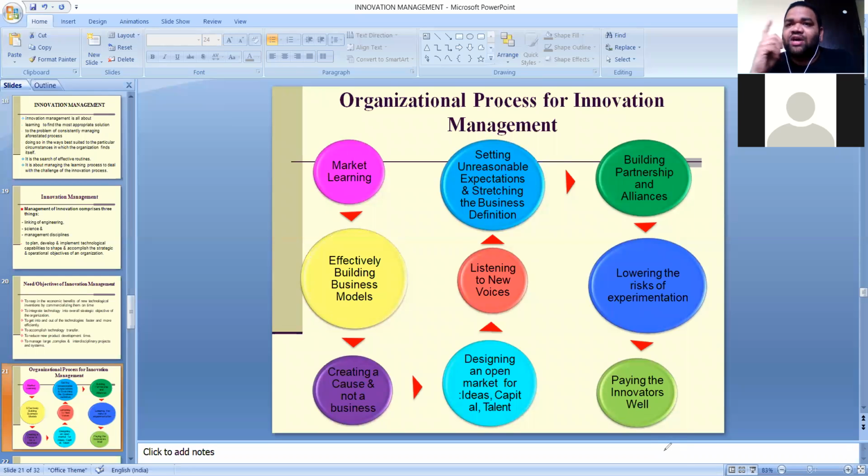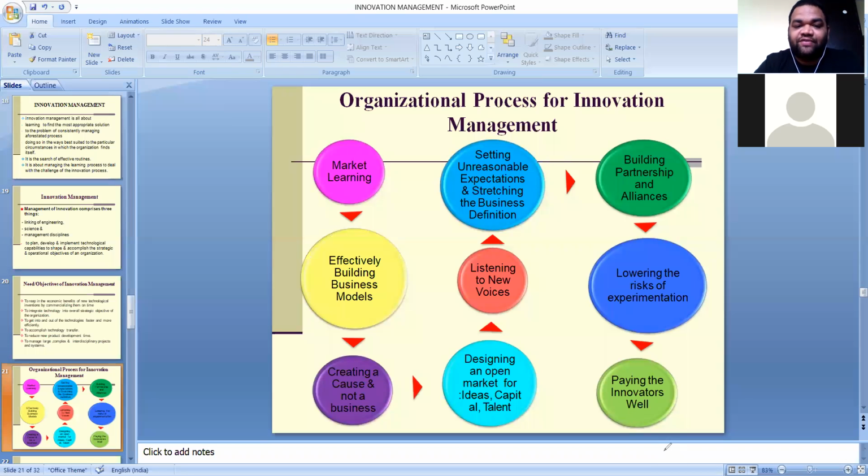Why? Why means a change. What change are you going to bring? Because of this change, we can maximize the profits. Because of this we can minimize the cost. Because of this the time can be saved. Because of this the cost of resources can be reduced. Cost is very important for any innovation. And why am I saying it's not a business? If you keep in mind that it is a business, then innovating is very tough.